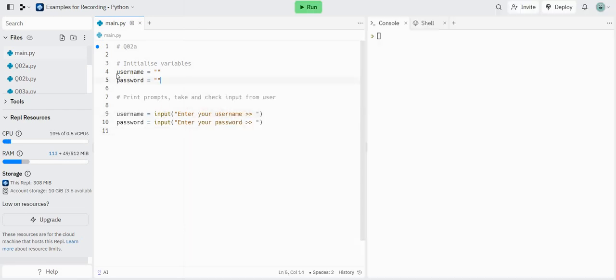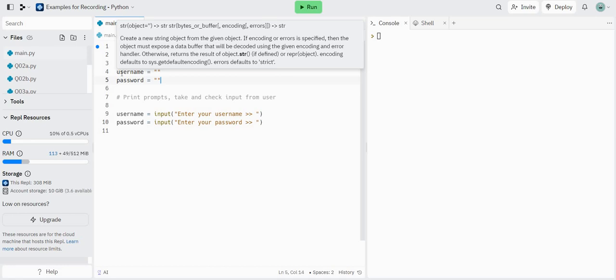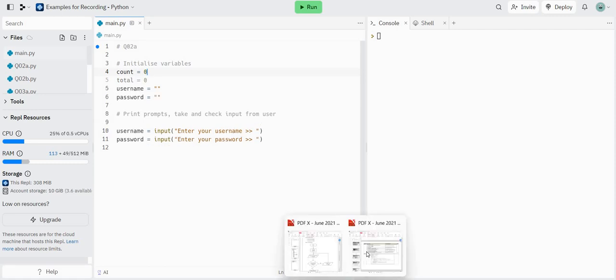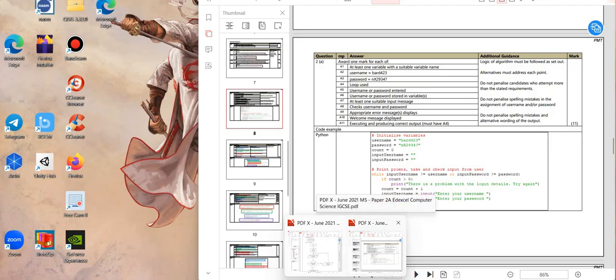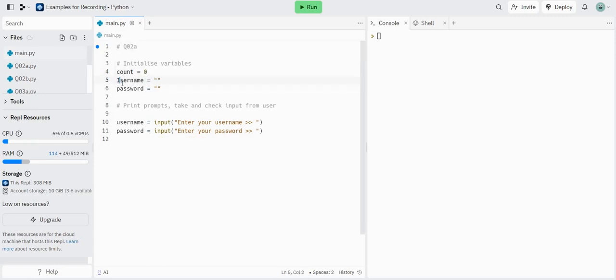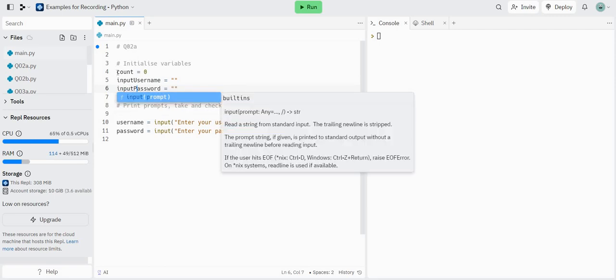And then we're also going to have in here, count is 0. Then we need username and password. In fact, we're going to change these variables, and we're going to have input username, input password.